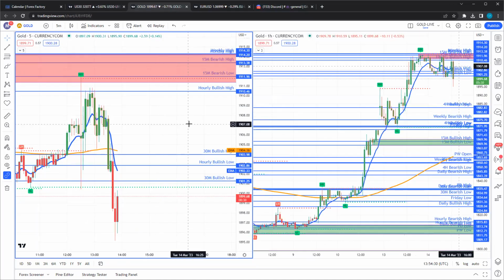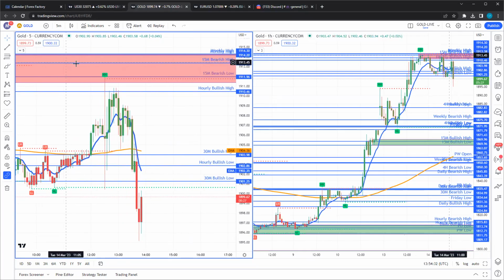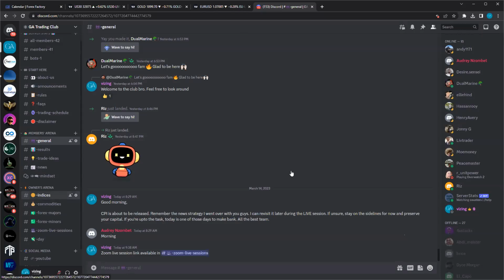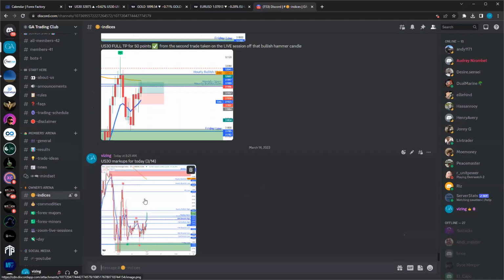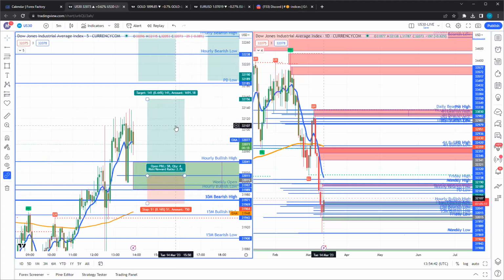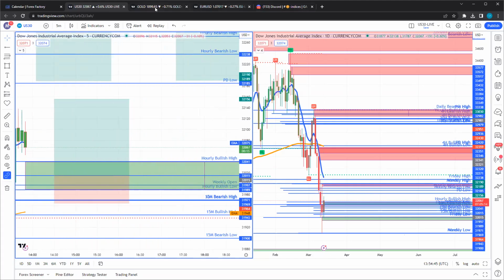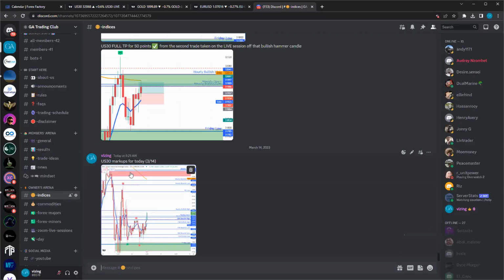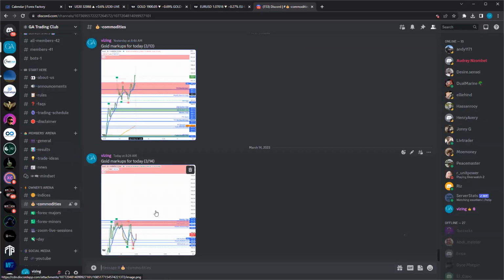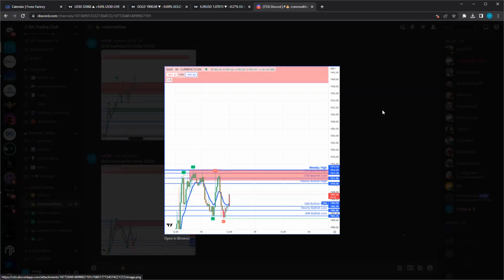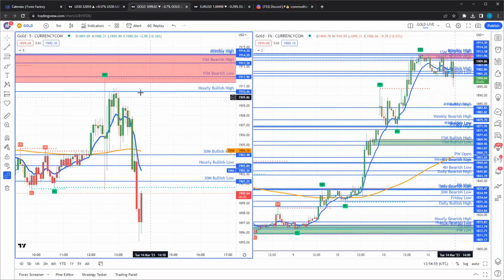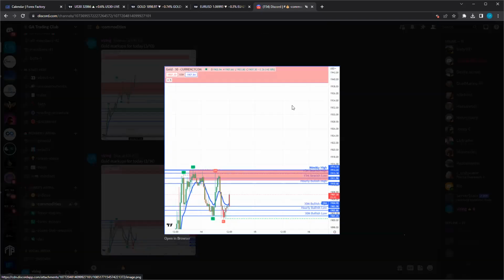So gold is the same thing, right? Look at this. When I send these zones in the chat, if we go back to our Discord and look at indices, I don't know if US 30 touched any sell zone. US 30 did not because it was a little high. So gold did, right? So let's go to our gold. Gold is under commodities. I sent this markup for today. So gold shot up all the way to 1911. Right here, you can see that this is that 1911 zone because this is a 30-minute chart. So gold went and tapped exactly this zone.